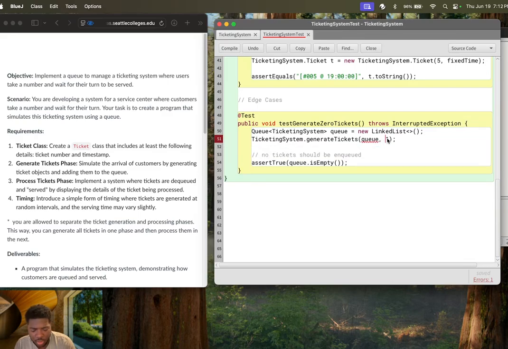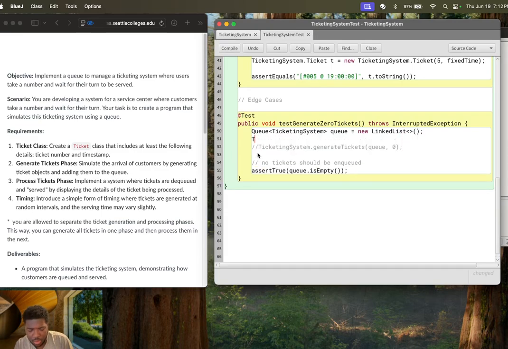What do you mean incompatible types? Like this. I don't see any typo here. I just saw a typo issue here, like this over here. Ticketing system. Generate ticket. What? Hold on. Let me do this one more time. I don't see it though. Let me see. It's also ticket. Right. System.